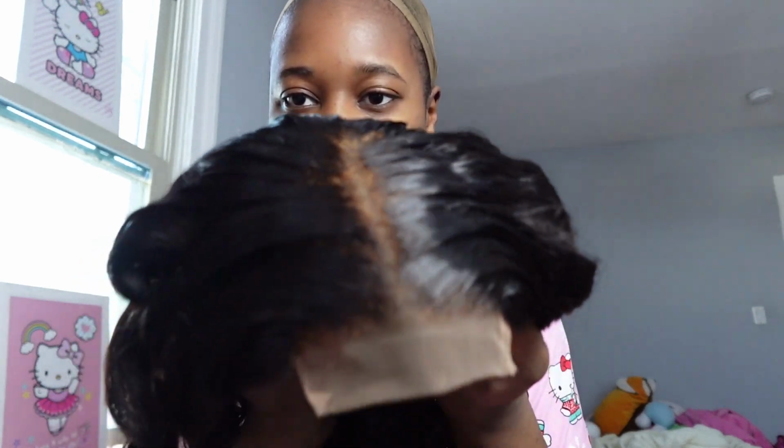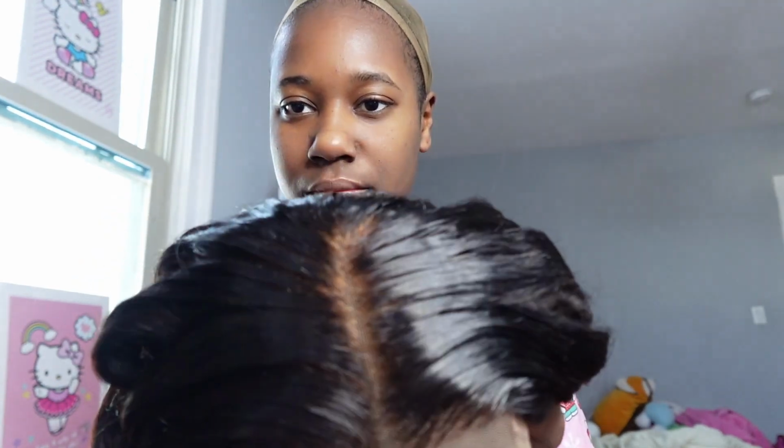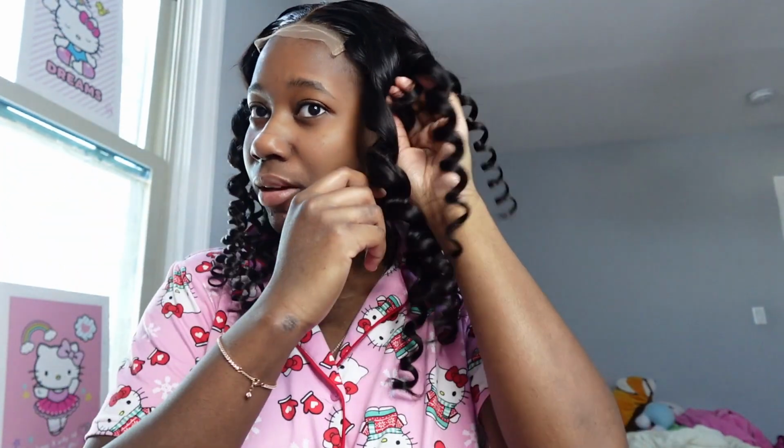It's supposed to be a glueless wig, so I shouldn't have to fully do the ball cap method. Damn. Y'all can see this is it on. It's really not bad. If this was HD, it would eat, but it's not. But it's not bad. I'm just gonna have to use a big one, and I'm gonna zoom in.